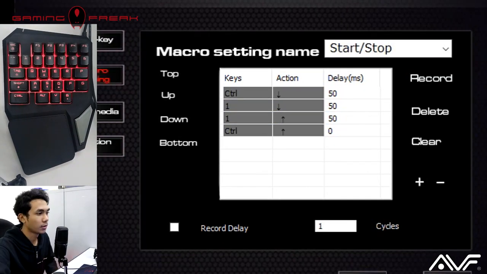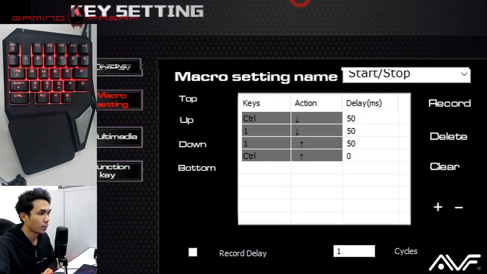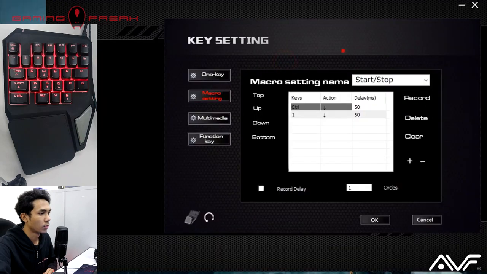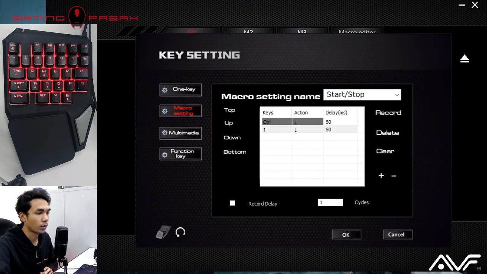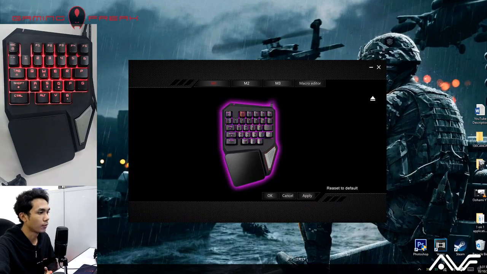Now as you can see on this table here, we have all the keystrokes that we recorded just now on the keyboard. But if you notice, there are duplicates of the same keys, but these are regarded as downstrokes and upstrokes, with the down arrows being downstrokes and the up arrows being upstrokes. But for our purposes today, we're going to be using the downstrokes only, so we will remove the upstrokes by pressing delete. And there we go. So this is basically it on the recording side. We're going to hit OK. That's it. Basically, you've already assigned for F1.